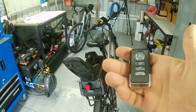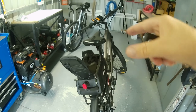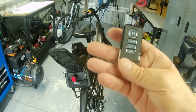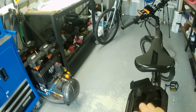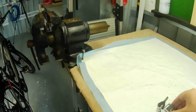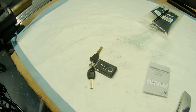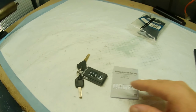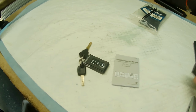So pretty handy if you're just out getting a coffee or whatever. I'd still lock the bike up, but at least if someone's tampering with it, you'd know. So that's pretty cool. I'll put that on the key rings for the bike. So you've got a lock, key for the lock, key for the bike, and then that'll go on there. Yeah, so that's the instructions for the alarm. They're just off Amazon, eBay, AliExpress, whatever.